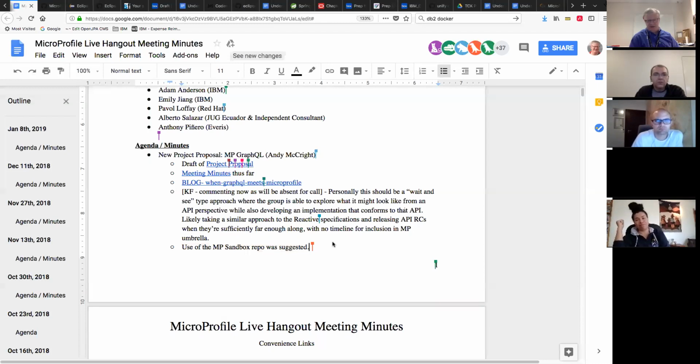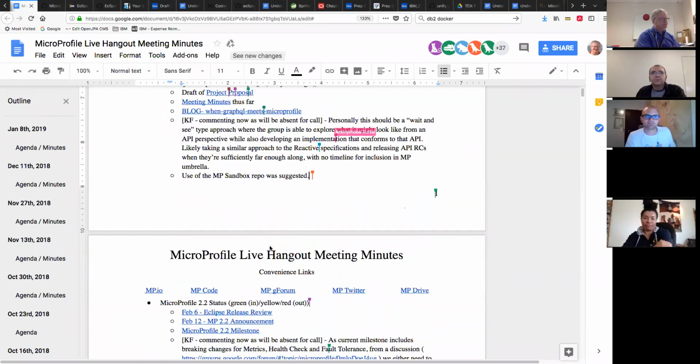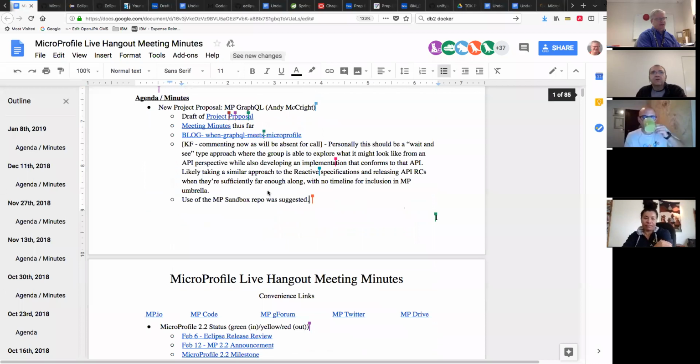Just to answer Philip's question, whether you create a new separate component or use a sandbox, the same people would have access to that repository, because everybody in MicroProfile has access to all of the components that are created from MicroProfile. Okay, cool. +1. So, Andy and Philip, I know that you two have been driving a lot of this. Is that sufficient? Yeah, I think so. I think that'll get us going for now. Okay. Yep. Thanks. Okay, good. And thanks for that work too.